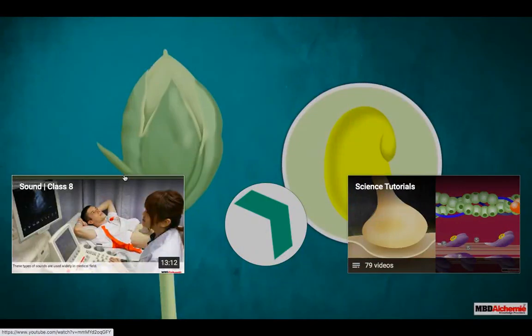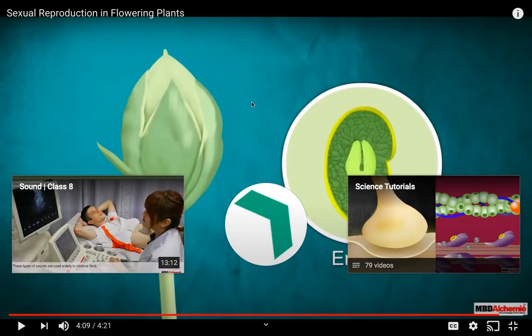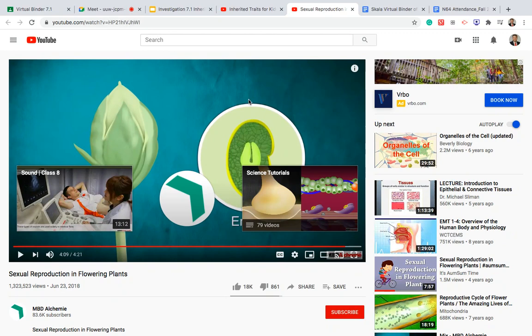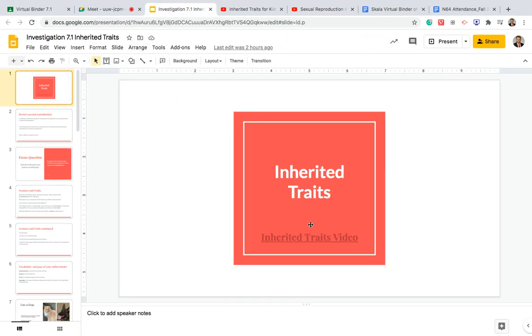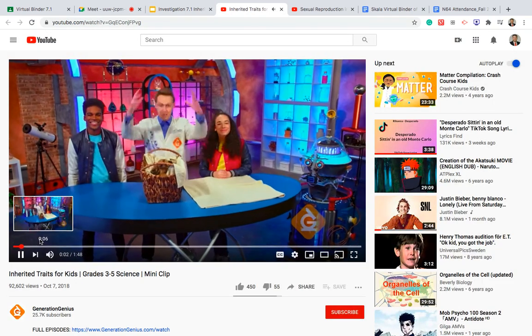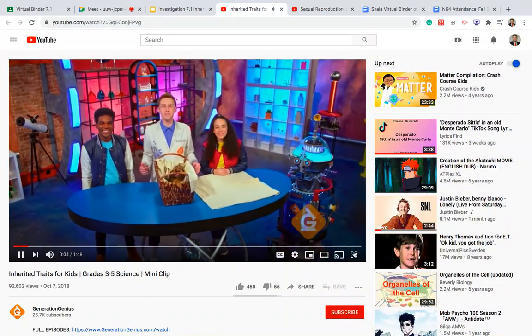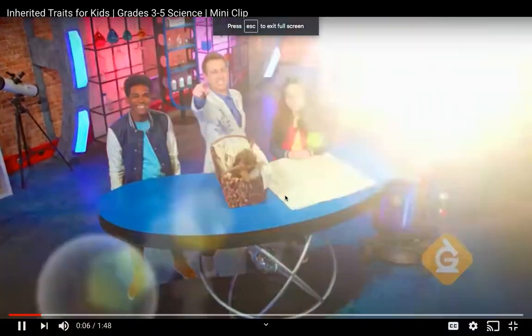So, a seed present inside a fruit contains an embryo. So inside of the seed is the embryo that then goes to become the future plant. All right. So we started with Investigation 7. We looked at inherited traits. We're going to use puppies to explore the variation of traits in plants and animals.